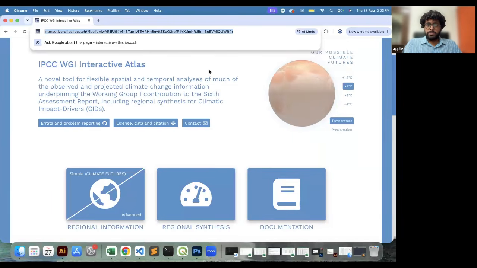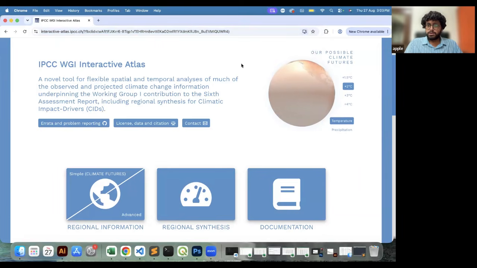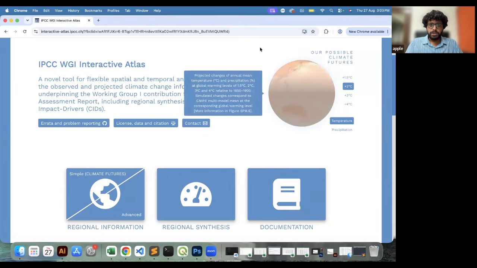As you know, IPCC is the body which looks into climate science and how climate change is going to happen. This is one data set that they came up with, I think in 2021 or 22. I'm forgetting the exact year.